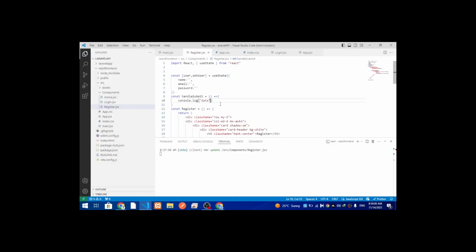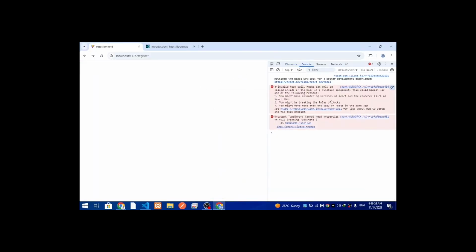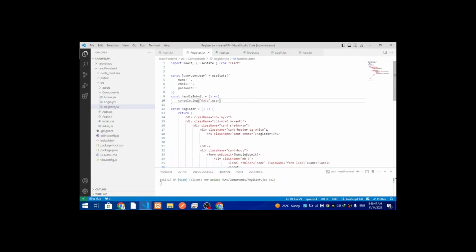Click save, and we are going to console.log user. Okay, so click save and refresh. We have a problem in here. Invalid hook call, useState. Okay, let's see.